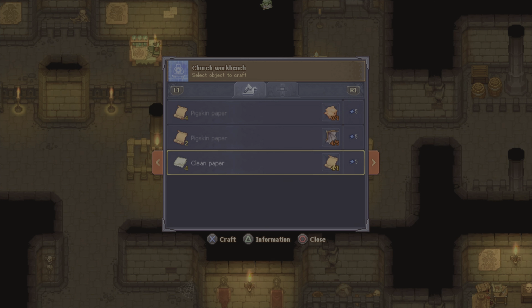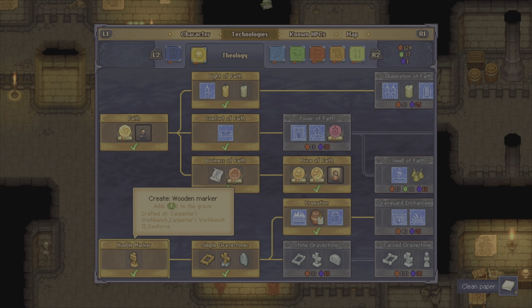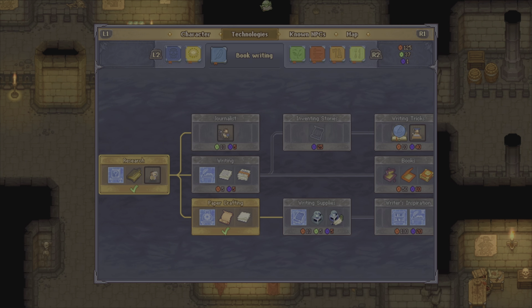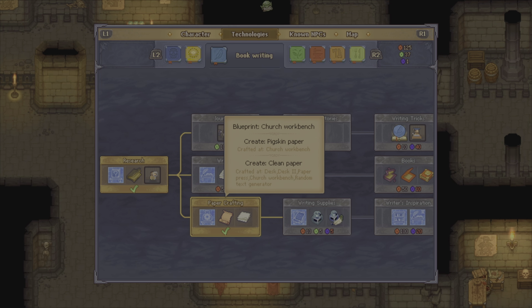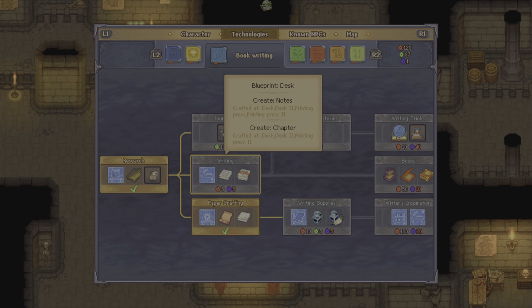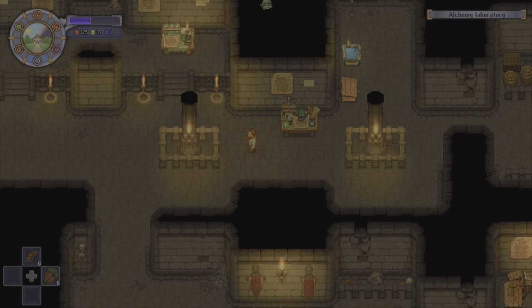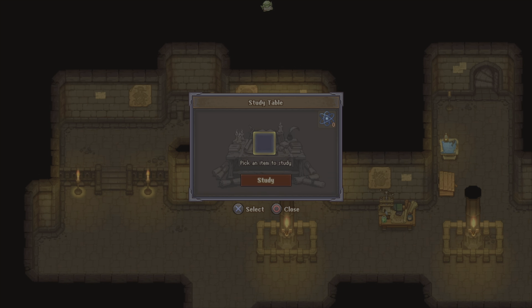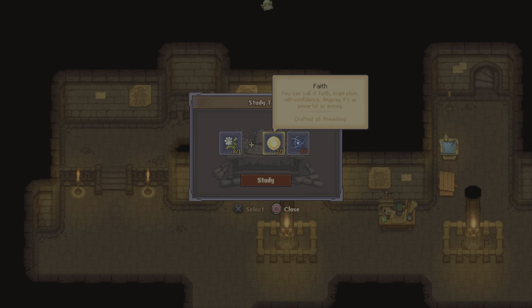Clean paper, okay. Perfect paper. This is the wrong tab anyway. Book writing. Gathering old books, blueprint for a study table perk, and then we got paper crafting. Blueprint for a desk. We're missing 5 science. I don't know how to get this science. We gotta study things, but it costs science to study things. Why does it cost science to study science? I don't get it. Where are we supposed to get the science?